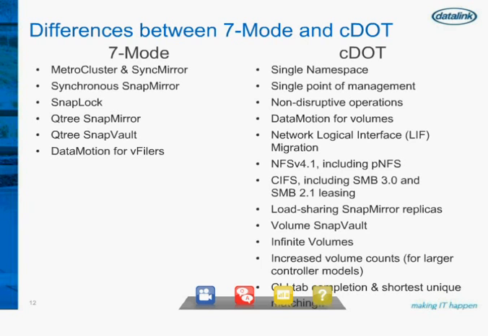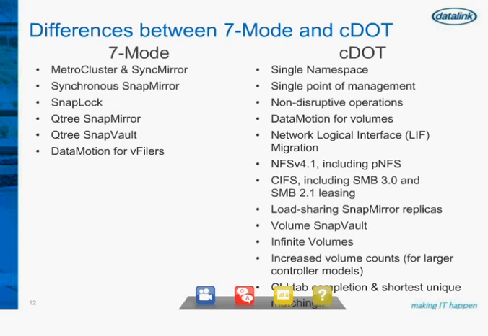Now, of course, there are a number of key differences between what 7-mode offers and what clustered ONTAP offers. In 7-mode, MetroCluster and the SyncMirror capability that goes hand in hand with MetroCluster is currently a 7-mode only capability. The ability to perform synchronous SnapMirror is also essentially 7-mode. So if your business requires a synchronous replication capability, then that is currently restricted to 7-mode. Also the SnapLock capability, where we're able to make writes durable for a defined duration that is controlled either by an administrator or by an archive application such as Symantec Enterprise Vault, is currently also 7-mode only.